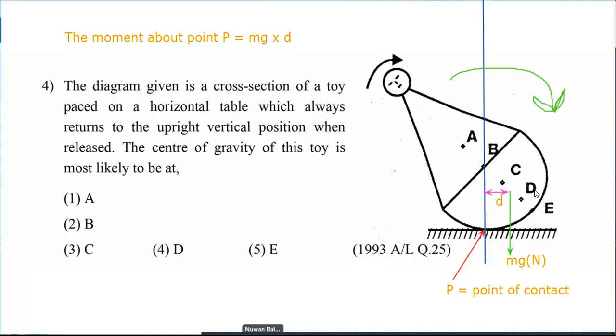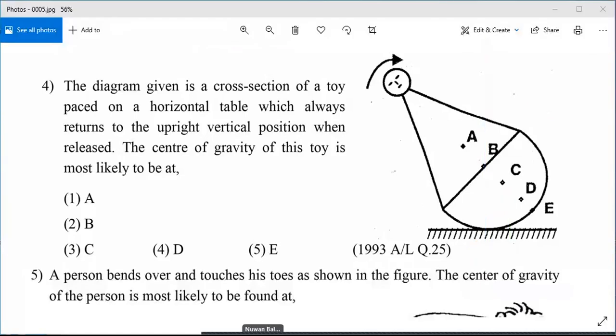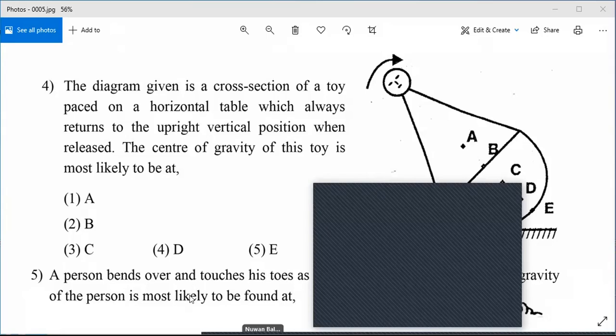Okay, I'll give you further help. Start a point: due to the above moment, the toy is rotated into the clockwise direction and it will be vertical. If you want, please take a screenshot. I'm going to list these things.